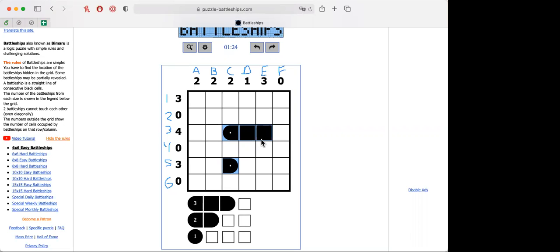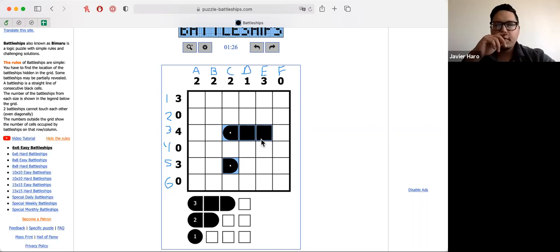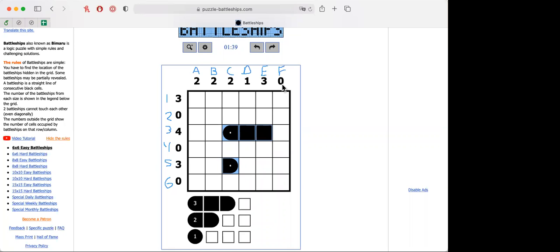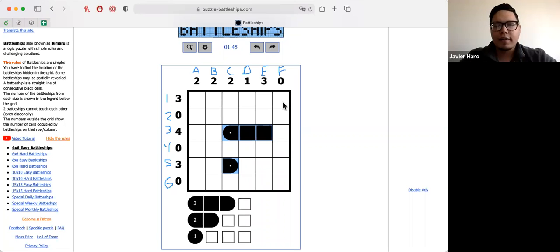I don't think you should put water anywhere. Okay. So for the column F, what does 0 mean then? Vayun, what do you think? It should definitely mean that water needs to be chosen. Okay. So this whole column has to be water.